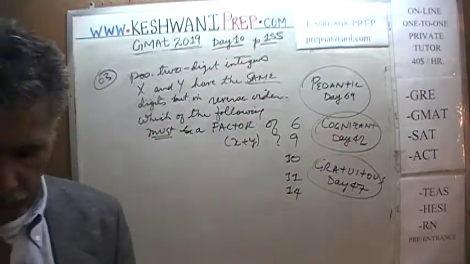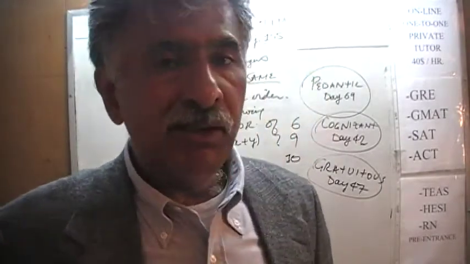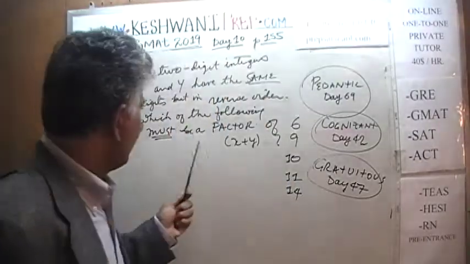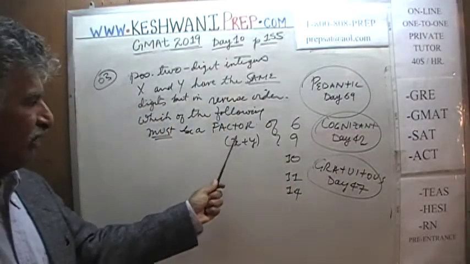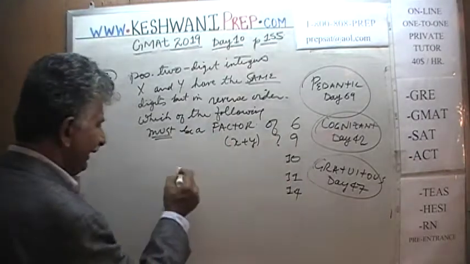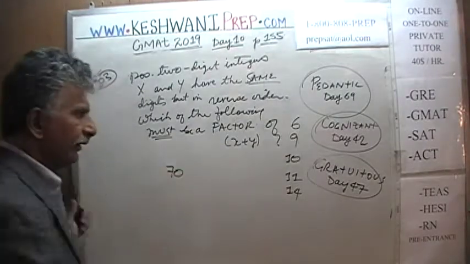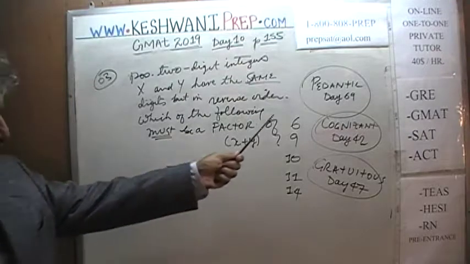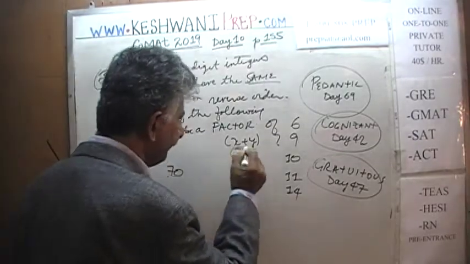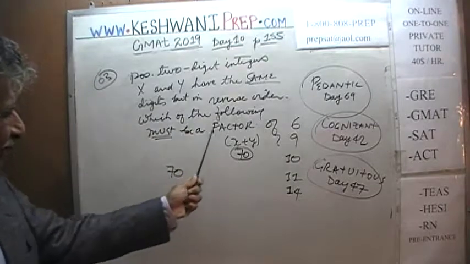Before we get going with this problem, we have to understand the terminology, we have to understand the language. What does it mean for one number to be a factor of another number? It says, which of the following is a factor of this quantity? In other words, which of these following is a factor of 70? Can you tell me? Pretend that x plus y is 70. So in which case the question would read, which of the following must be a factor of 70?